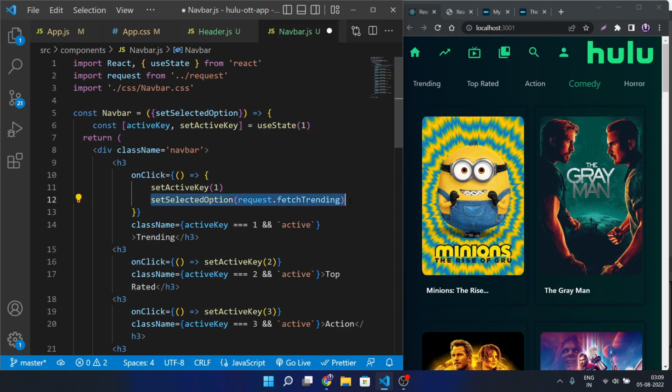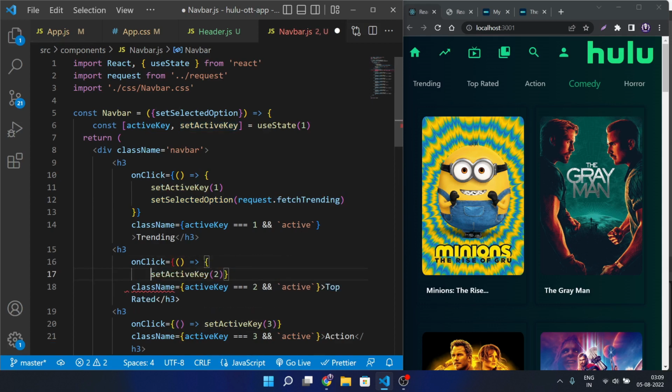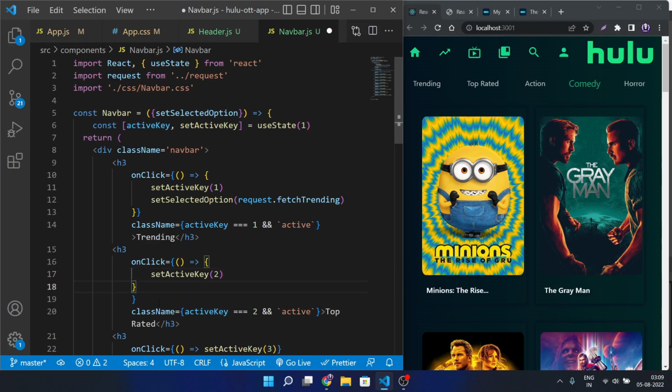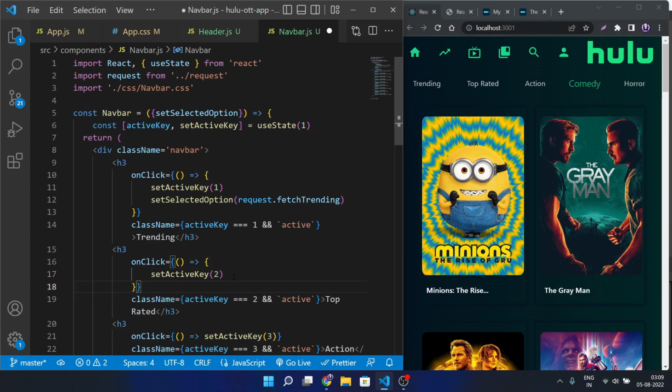Similarly, you can do the same thing for the top rated. So just add a curly bracket here. Okay, so this is the thing that you just need to do.